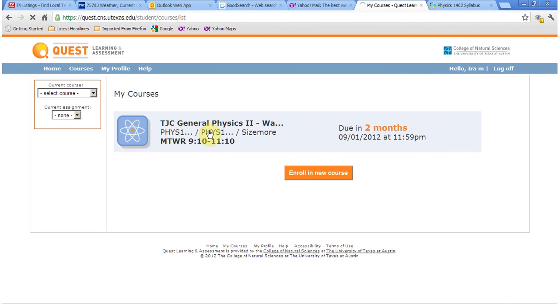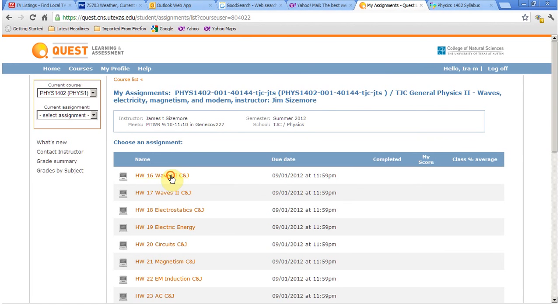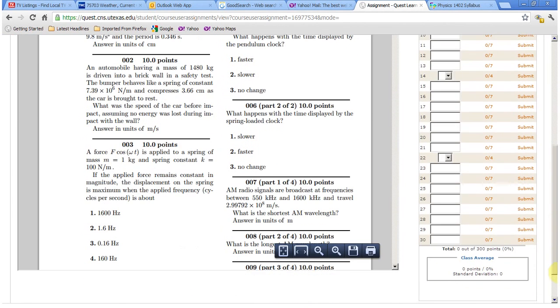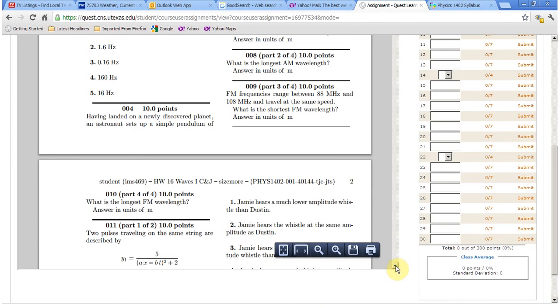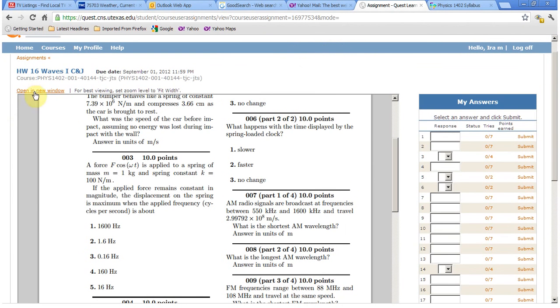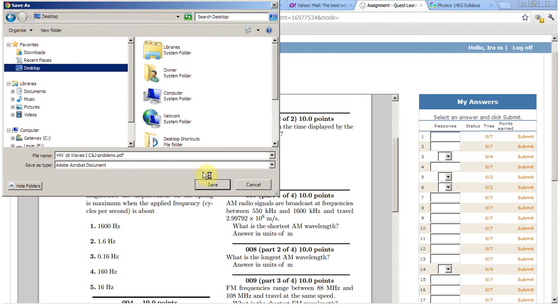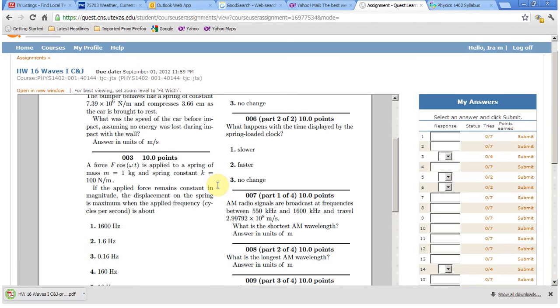Let's go to your course. Now you can start answering homework questions. You'll get this page. It gives you a PDF. Here's your PDF file, by the way, right here. This is a PDF file over here of all your questions. Print it out. Save it, print it out, something like that. Let's see, how can I save it? Save as. Let's put it on the desktop. Save. It's saving away. It's telling me it's saving. And so now I have this on the desktop. I can print it out and work on it and stuff like that.